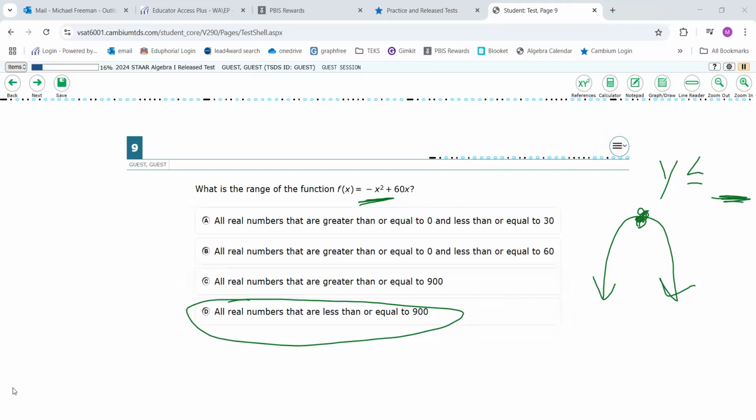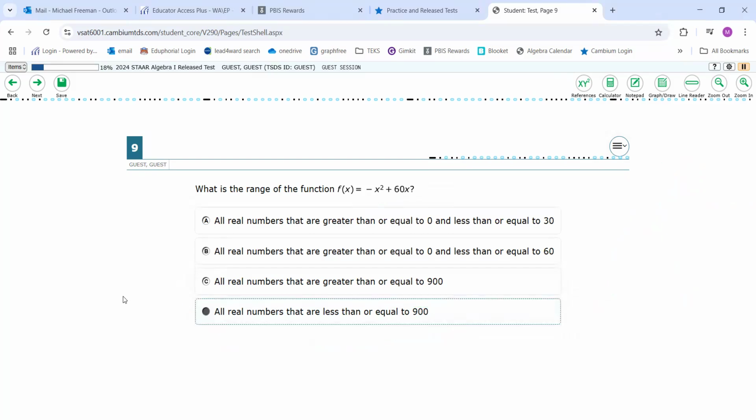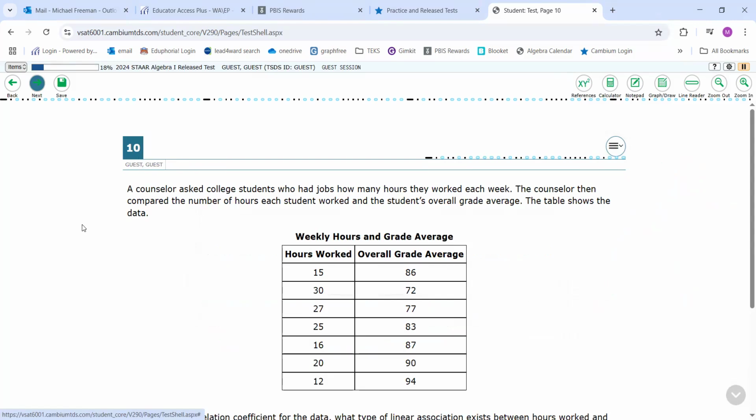I'm gonna clear my annotations. I mean, it was less than. Again, when it was an equation, that was harder, but I should know if it's negative, my A value is negative, then it's facing down. So that's the highest Y. All the other ones have to be less than. So we know range are my Y values.